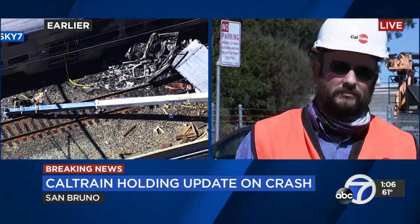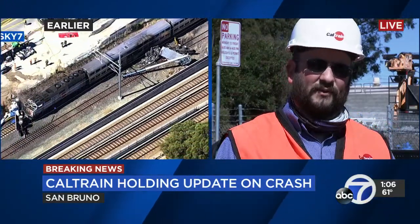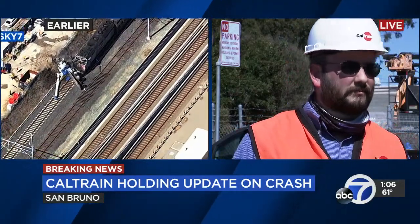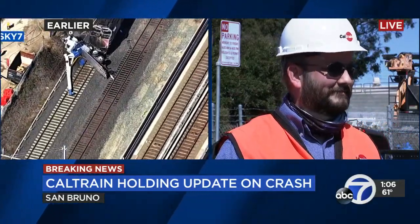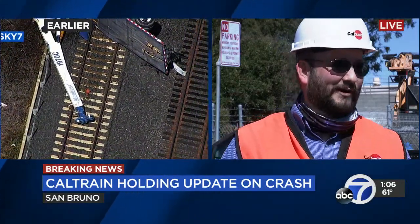What happens to this train? Is it just going to sit here? It will likely be here until the tracks are fully cleared, and then we can be sure that the train can move safely. Maybe you don't know this, but passengers on the train, where did they go? I don't know that, but I can get an answer for you.